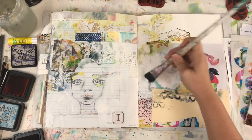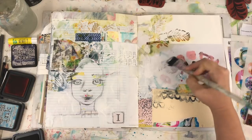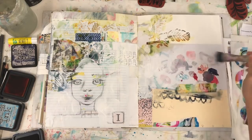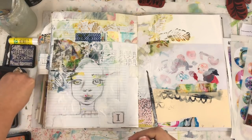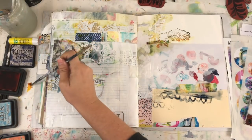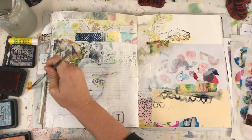So I went around the face because I want to push her forward, and I went over that paper at the top because I wanted to push it back. And same with that palette paper that's part of my junk journal spread. I just wanted to push those colors back just a little bit.